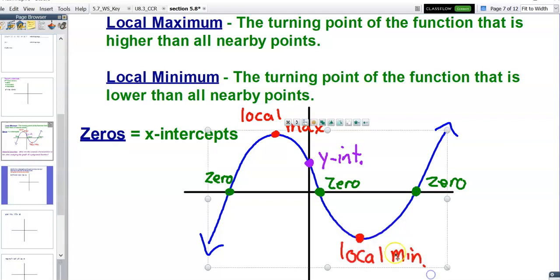A local maximum is always focused on going from, as x is increasing, or as x is approaching infinity, you want to focus on where your graph is the highest point, and where it is turning from increasing to decreasing. And then, with the local minimum, as your x-value is increasing, you want to focus on where your points are decreasing to the point where they stop decreasing and then start increasing.